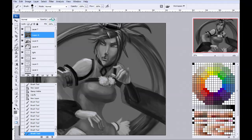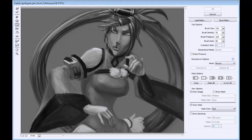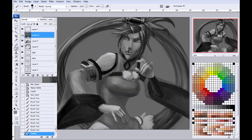We are going to go on this layer and go back into liquify, because I think I can pull her features down just a little bit, and we should, whoops, don't need to make her look like an alien. I think if we pull things down a little bit, we'll be fine. I do want to keep her face pretty thin. We've got to do a little pull in, I think, and we'll be good. Yeah. See, you don't need a lot to fix things, because a little goes a long way.